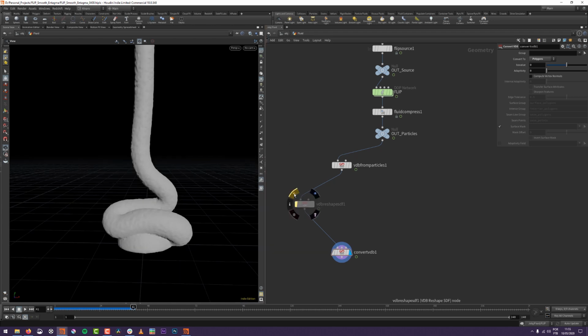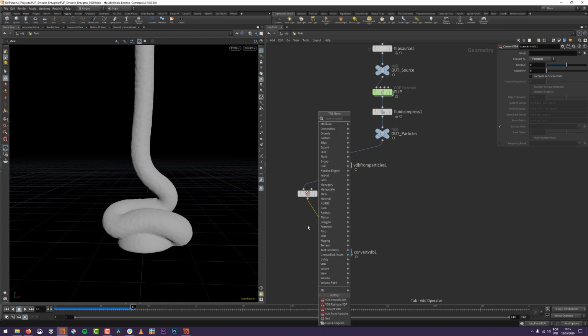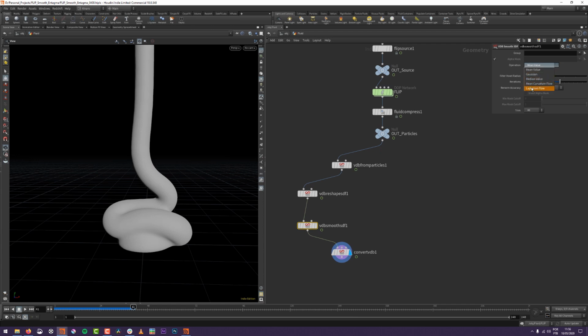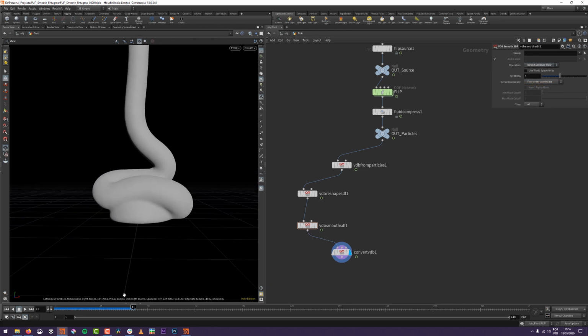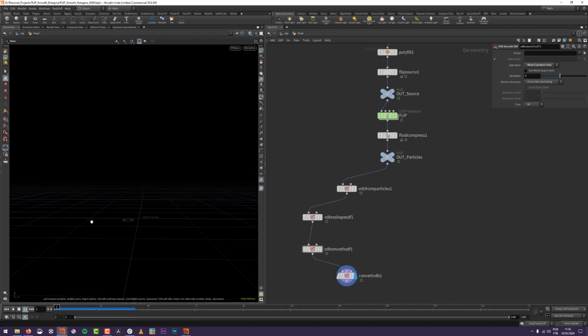And see, this is looking a bit better already, and like I said, you just keep adding stuff so it looks a little bit better, a little bit better, and at the end it looks better. Something else that I like to do is choose the VDB smooth, but you have to use the SDF one, not the smooth, because this SDF one has these two options here that will smooth out the surface but keep the curvatures as much as it can. If we use the Gaussian, for example, it will smooth really nicely, but it loses the curvatures. And it's looking nice, but we can make it better.